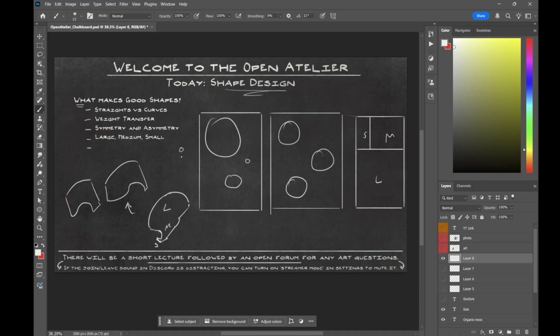You can also apply this when you're doing character design, for example. If you have a character, I'm just going to do a little stick guy, you can have elements of their design where we have a relatively large shirt, then a small sash, and medium sized pants. That's going to give you an interesting, well balanced feeling character. That's a bit of a digression, but the point is that this is like a fractal, right? You can apply it to your character design, but then within the sash, the shapes that make up that sash can also use large, medium, small, and the colors and the patterns can also use the same.